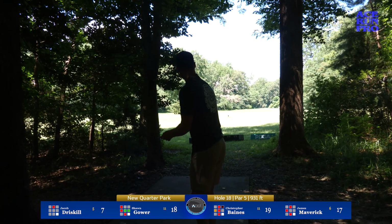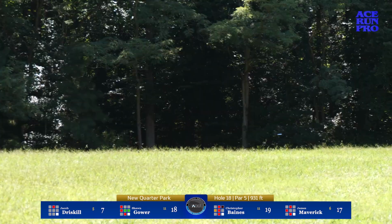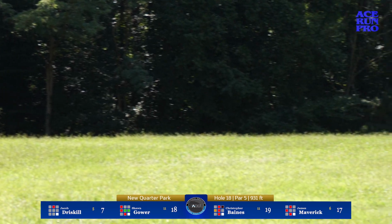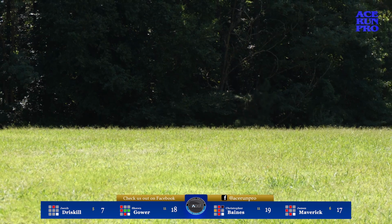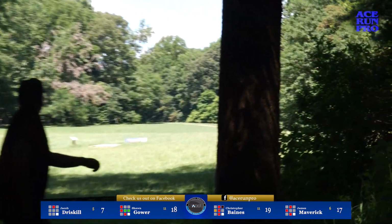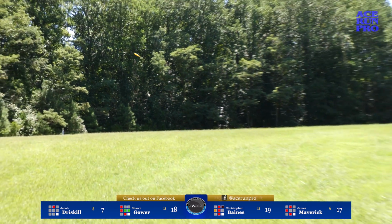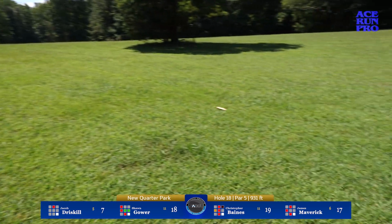I don't know if it's the camera angle, but you can't tell, but you have to throw up just slightly. Very slightly, yeah. It's pretty much a wide open field. The only real danger is on the right-hand side. There's the woods. Yeah. You can't really fade off to the left unless you throw something way too high. This is fine. It's pushing that right side because the eyes are right on back, and that's right in the way up the fairway. Yep.